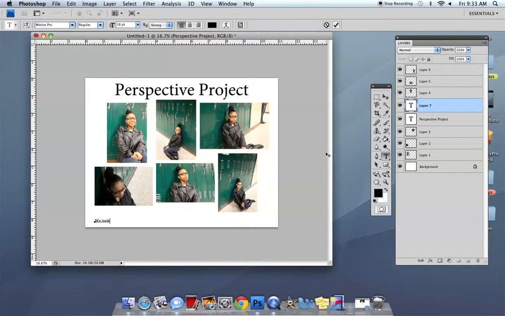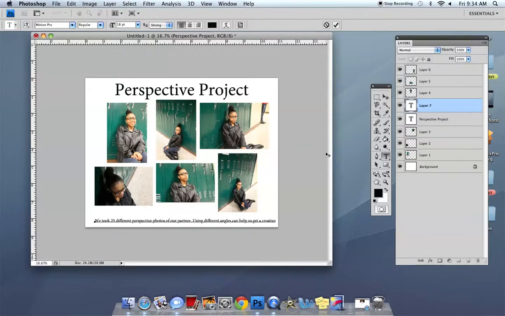We took 25 different perspective photos of our partner using different angles can help us get a creative.